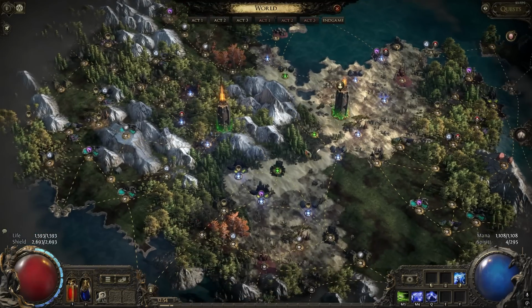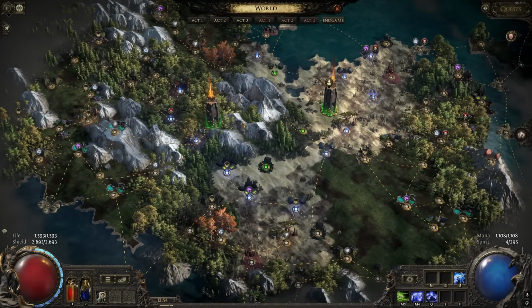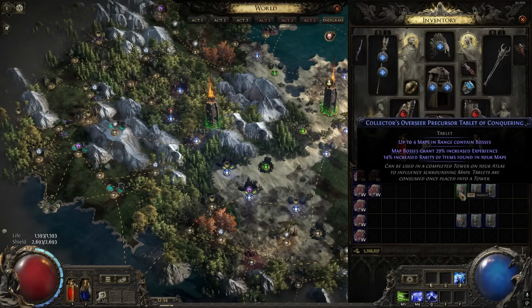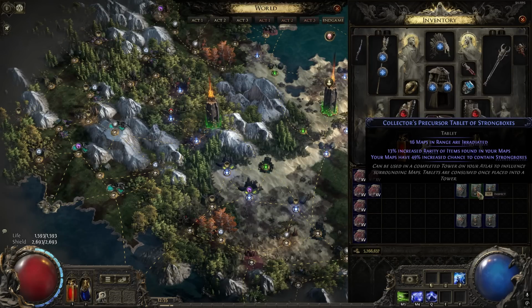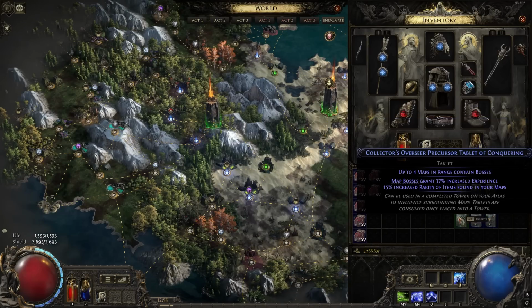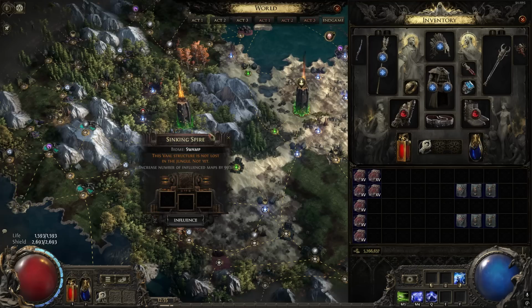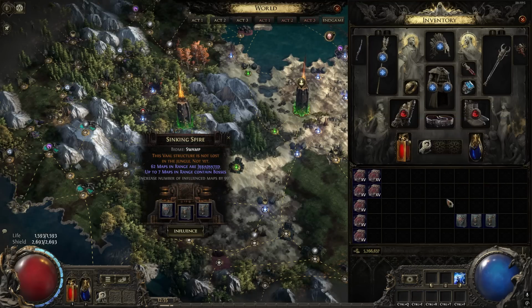As for the tablets, I have found these two towers right here that are not very far from each other. I will be socketing in each one of them an overseer tablet with increased rarity, an irradiation tablet that has strongboxes and rarity, and another one that has strongboxes and quantity. These are the other tablets as well. More bosses and rarity, quantity and strongboxes, and rarity and strongboxes. Let's go ahead and socket them.